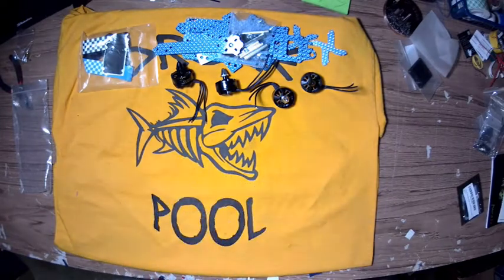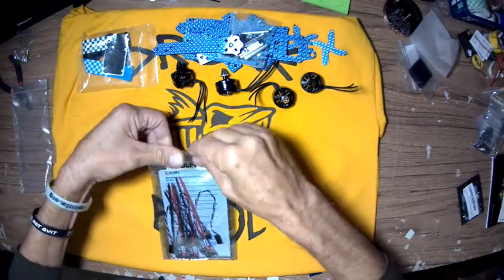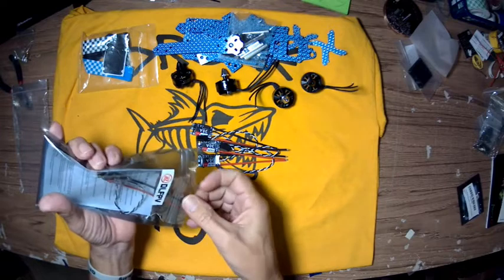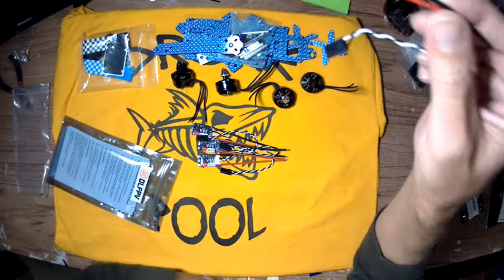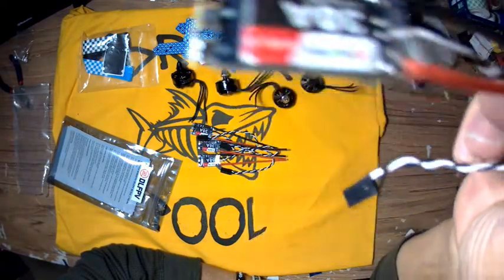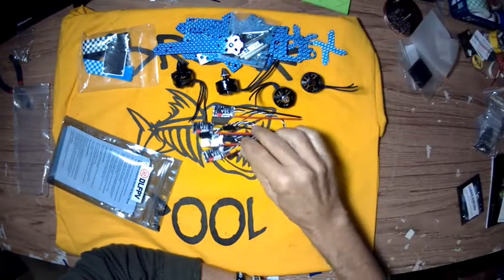So we got frame, we got motors. We got ESCs. These are DL FPV 30 amp ESCs. These were a little bit pricey. I can't remember exactly what I paid for them. I'd have to go back and look. I may do some kind of price list or parts list. We'll see how it goes. So got the ESCs.